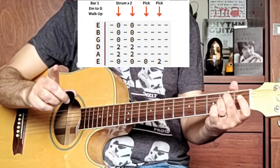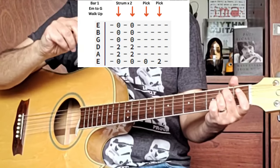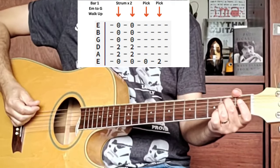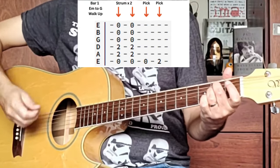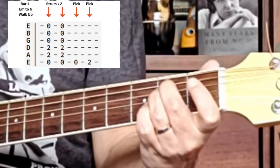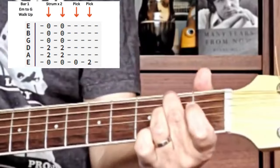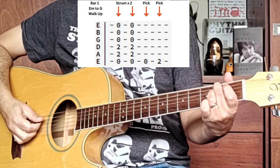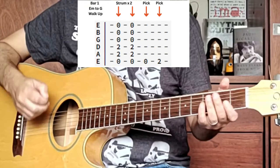We'll hold the chord, right? And then for beat three, pick the open sixth string. That's this one right here. So, beat three goes like that. Beat four, this finger again, this lovely little finger here, is going to shift over to the second fret of the low E string, and that's the fourth beat of the bar. So it sounds like this. This is the E minor.